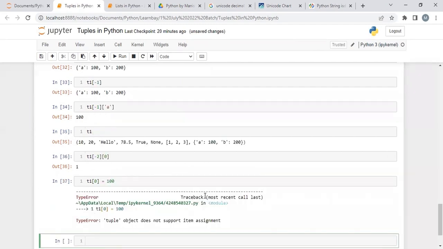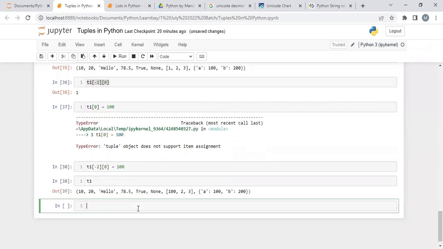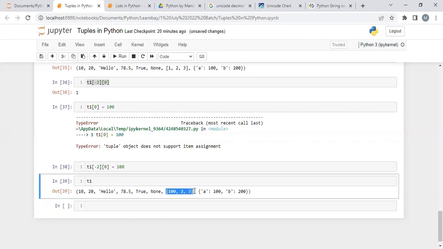Error, it will fail. If I do T2 of -2 of 0 equal to 100, yes, it is possible, because we are changing the list. Whether it's inside the tuple or outside, it doesn't matter. It is a list, so it will allow. Directly, you can't change the tuple elements, right?